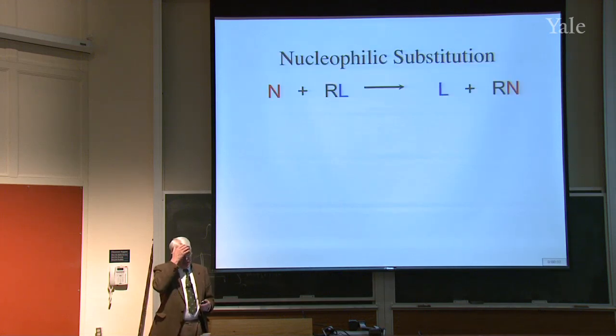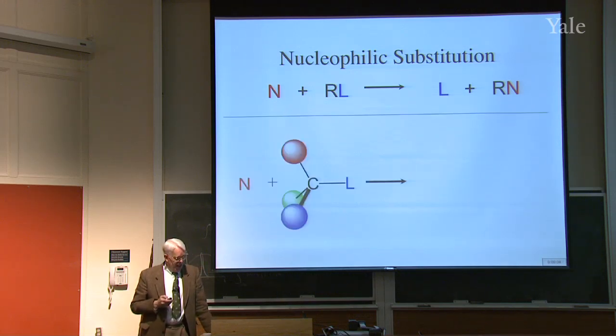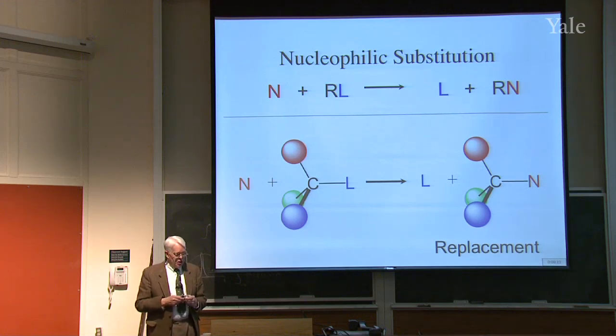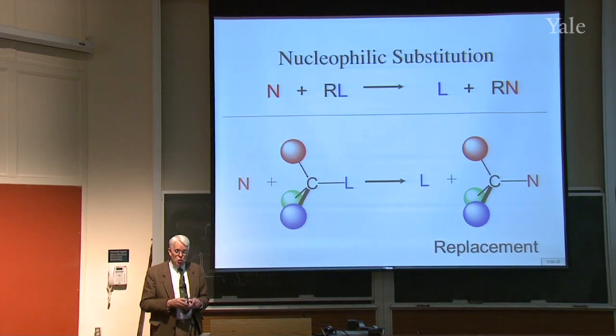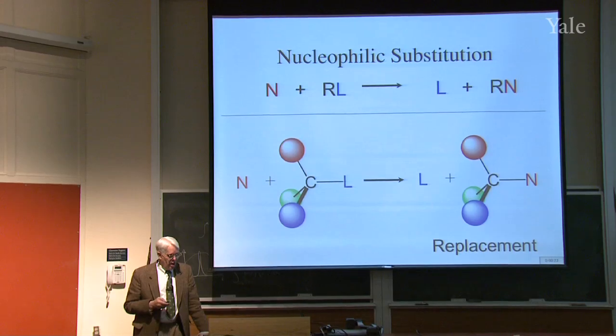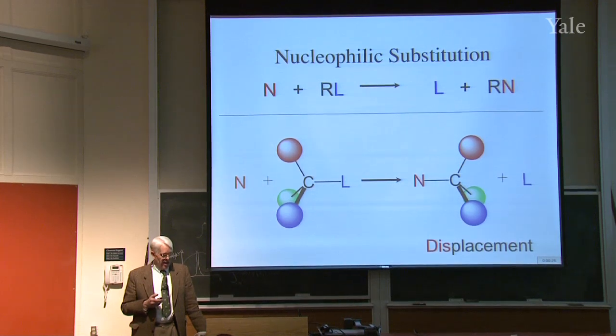So when you have nucleophilic substitution, where the nucleophile comes in place of the leaving group, it could either do exactly that, it could replace the leaving group so that nucleophile is on the right in the product, the same way that the leaving group was on the right in the starting material, so they just change positions. Or it could be a displacement, where the nucleophile comes in on the opposite side and the things that make it chiral are inverted, right? You could imagine either way.